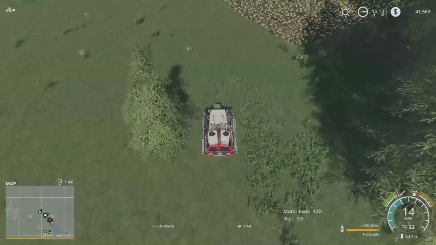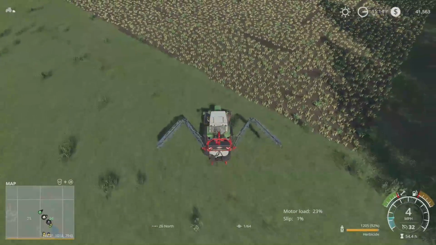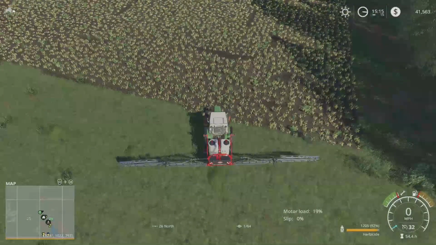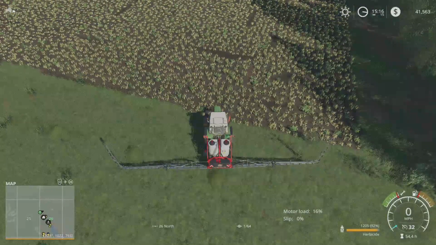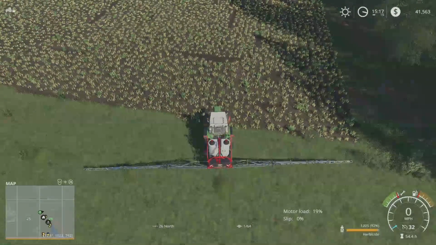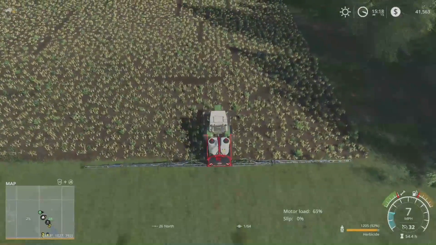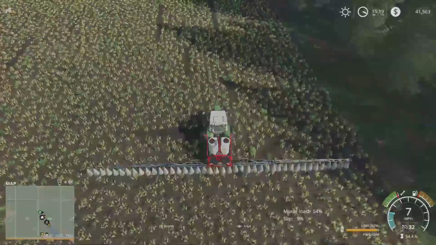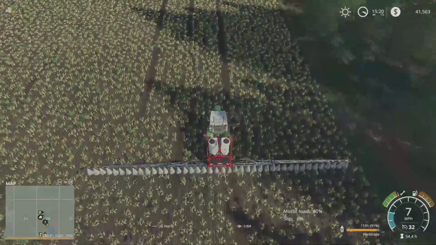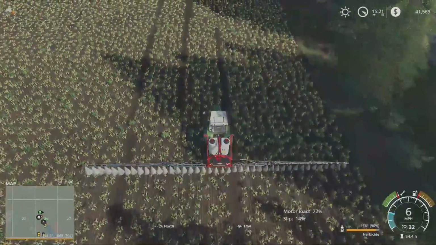Start unfolding it again. Lower it back down. And you can already see there are some barren areas on this field from our previous work. We have not been on here otherwise, but you can see just how full of weeds this is. We're not quite getting to the end on this, but we'll do what we can to get it all. Again, I do not want to be on here more than is necessary.